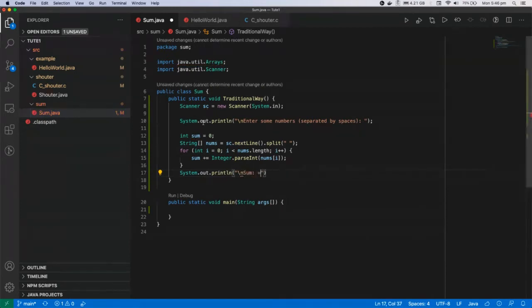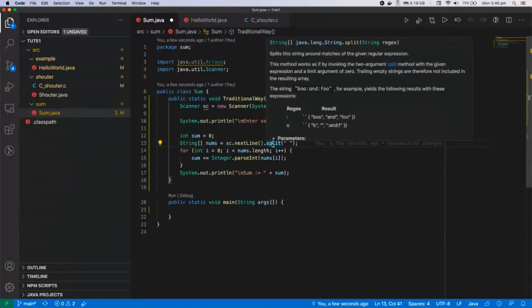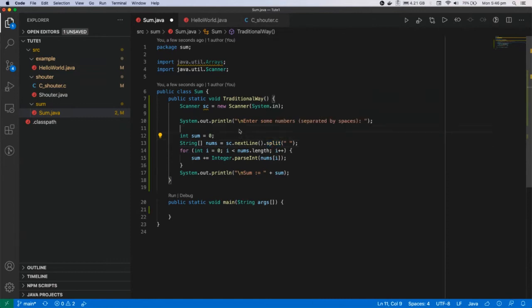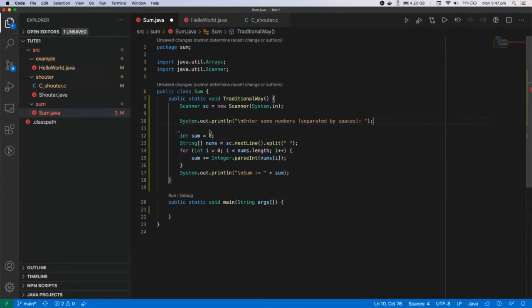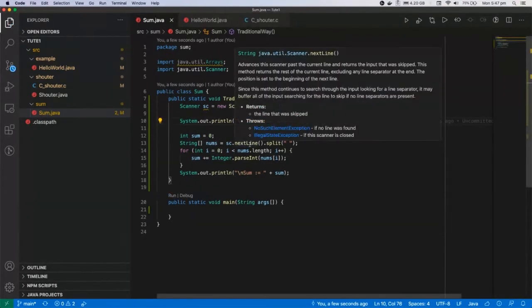I'm just going to say sum is equal to. This is another part. Why would we give it two arguments? Oh, because we have to give it the argument to split. So this is a slight difference: Java doesn't really like what are called global functions. You have in Python things like map and so on. They're global. In Java, instead, we put those functions inside classes. And the reason why is because you can't just have random functions.